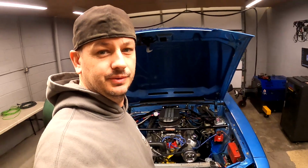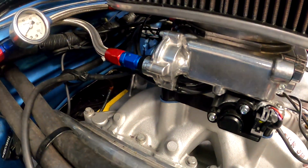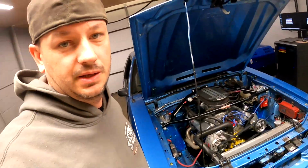Today we're going to attempt to tune this Fox body with Holley Sniper. And the reason I say attempt is, up to this point, this thing has fought me like crazy. It came in sort of running, but running real bad. The learn and closed loop are basically maxed out. It just murdered spark plugs, idled kind of rough, you know, the typical deal.